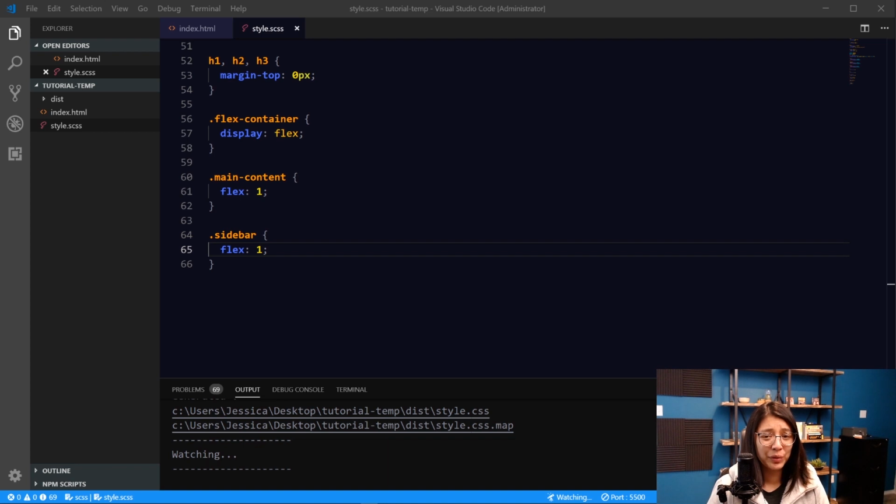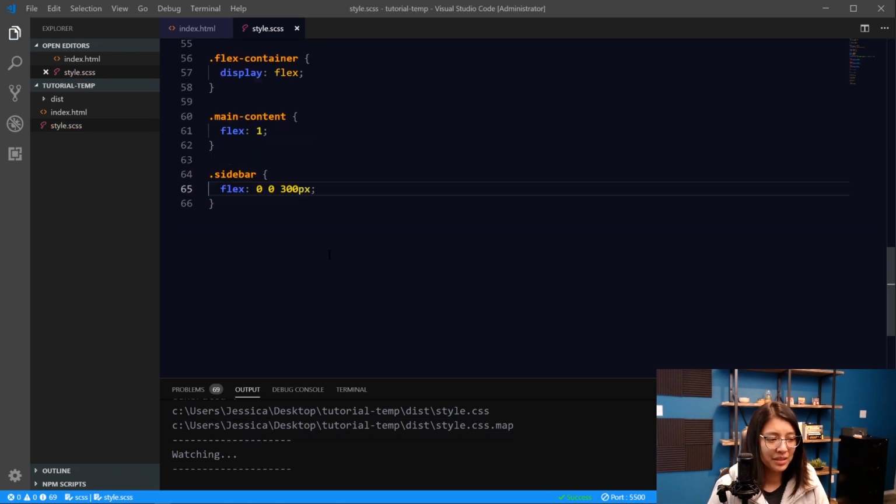So we said earlier that we want the sidebar to be 300 pixels wide on desktop, and we want the main content to then take up the rest of the space. So let's do that in our styles. In our code, in the sidebar selector, we're going to set that flex property to 0, 0, 300 pixels.